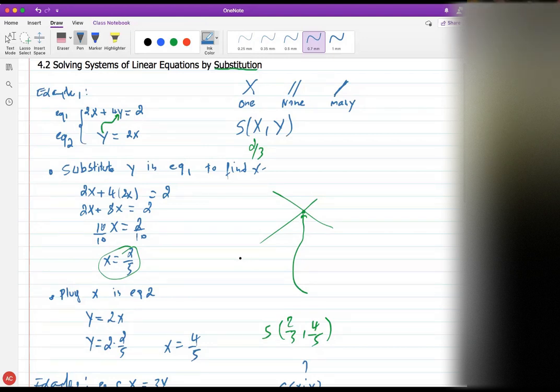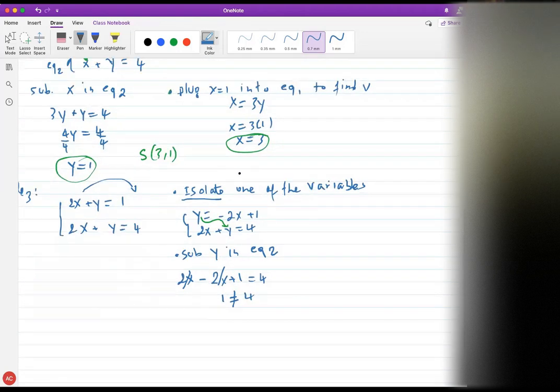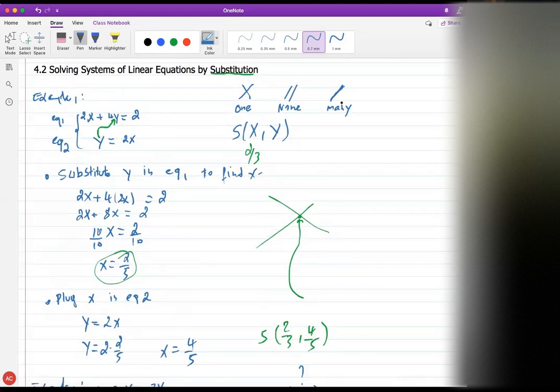There'll be no solution here because the lines never meet. How are the lines here? In this example, since we don't have an intersection, the lines are parallel. Okay, there is no intersection. In the first example, there was one point. In the second case, we had 1 equals 4, which doesn't make sense. That's this case, so no solution.